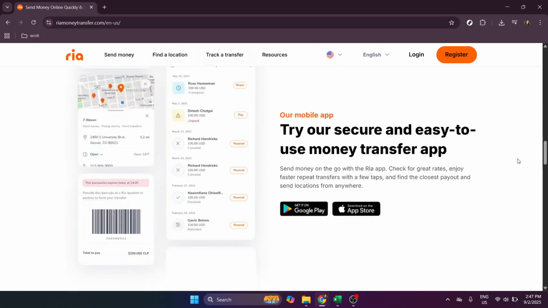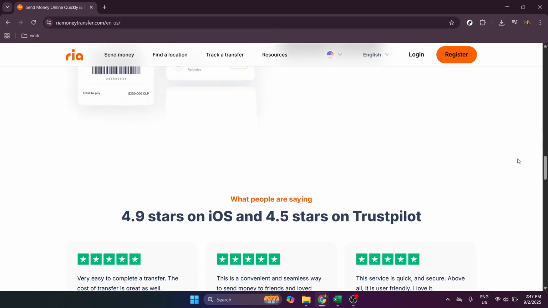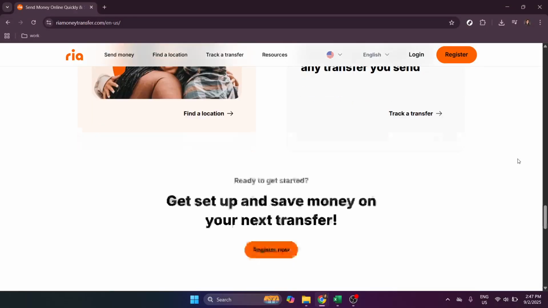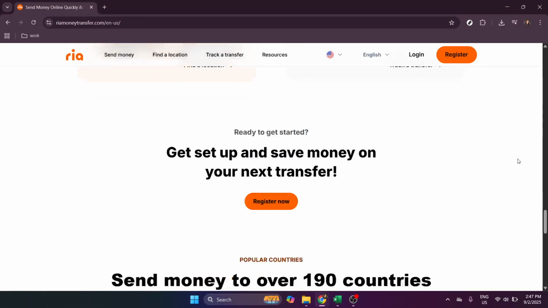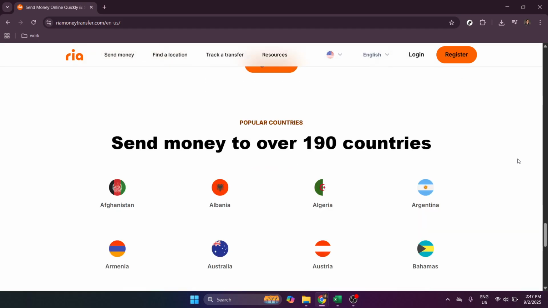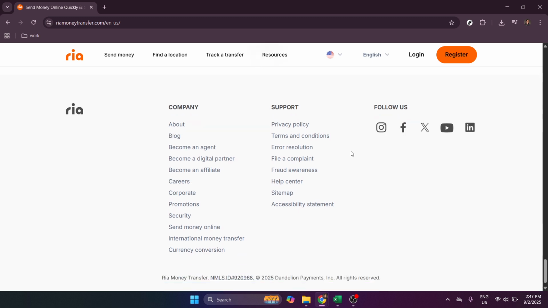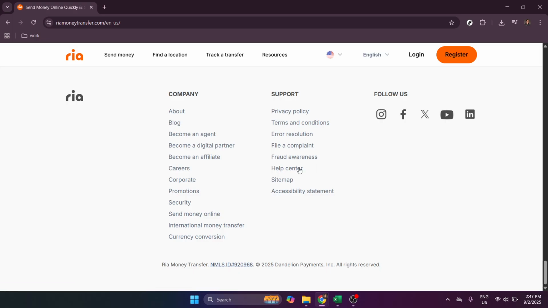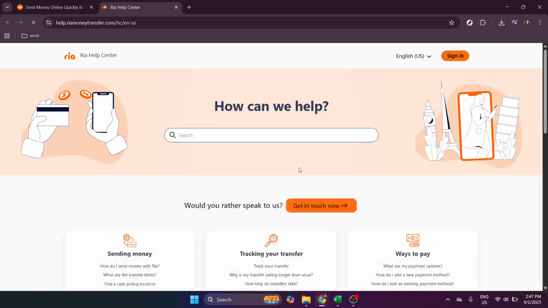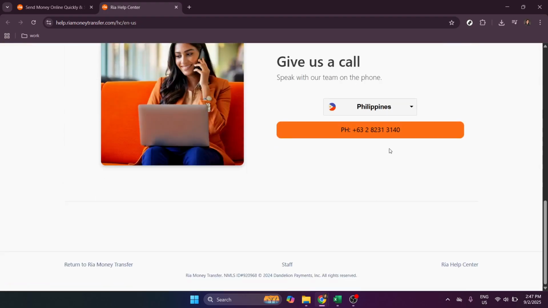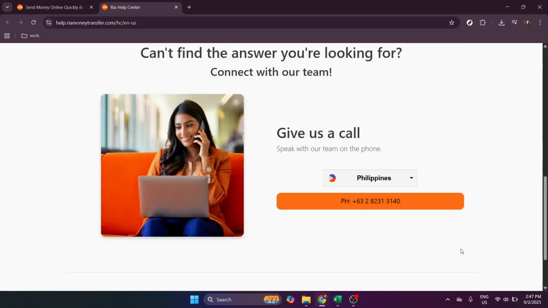Once you're in the help center, you'll want to locate their customer care hotline. This is an essential aspect of requesting a refund. Customer care can provide direct assistance, ensuring that your refund process begins smoothly. It's also worth noting that the representatives are trained to walk you through any paperwork or information you might need to provide, so having your transaction details on hand will be beneficial. Being prepared with all necessary details can really expedite the process and help you avoid any unnecessary back and forth.